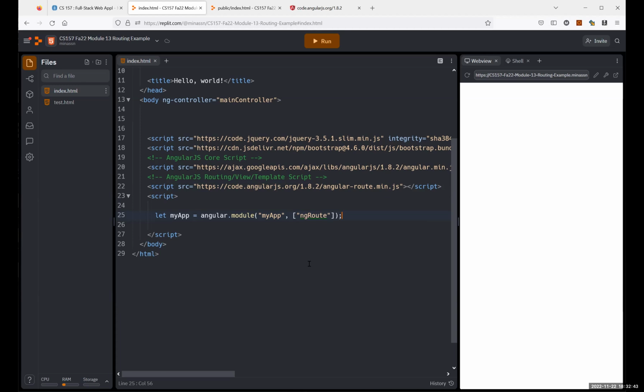So we're going to include ngRoute in this array. Again, this is in the script here. If we don't include the script, this won't work. If we include the script and we do not include this, it won't work. So we include the script and we include ngRoute in this array.